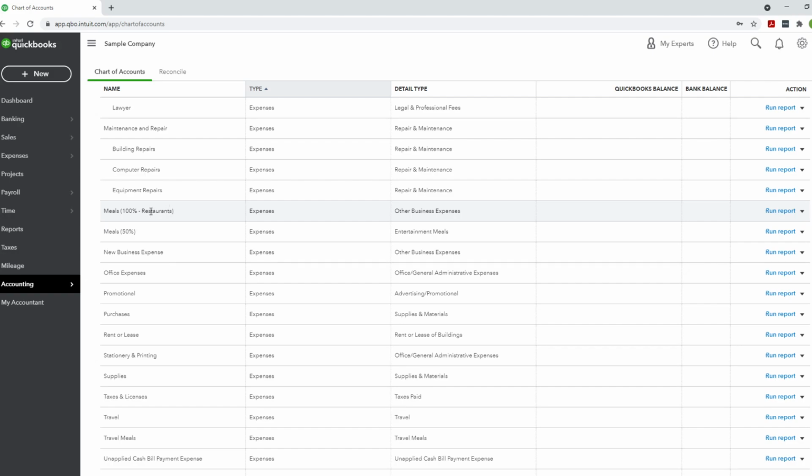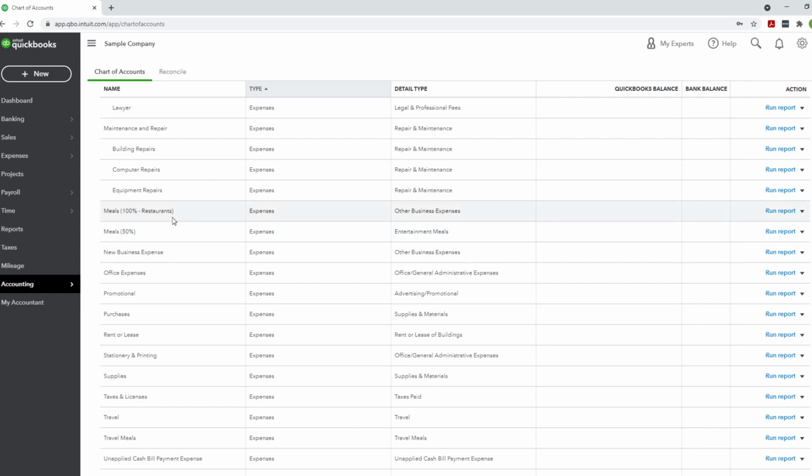So that's kind of what I mean by a tax perspective as well, is if you've already got the account set up, it can help kind of expedite the process, and it can help you if you're planning, because you'll know you can take 100% of this category, but you're only going to get a 50% benefit or tax deduction on this category. So just kind of an extra step that you can take. It's not 100% necessary.